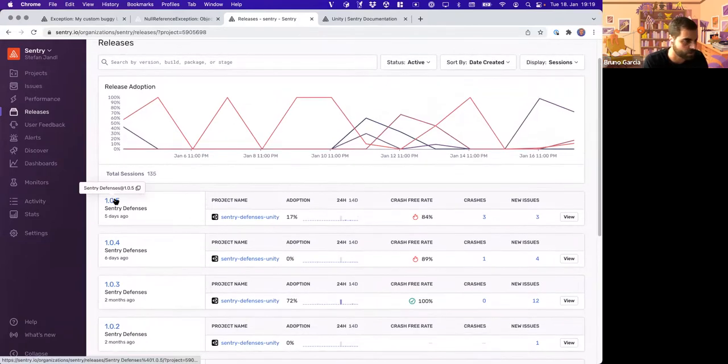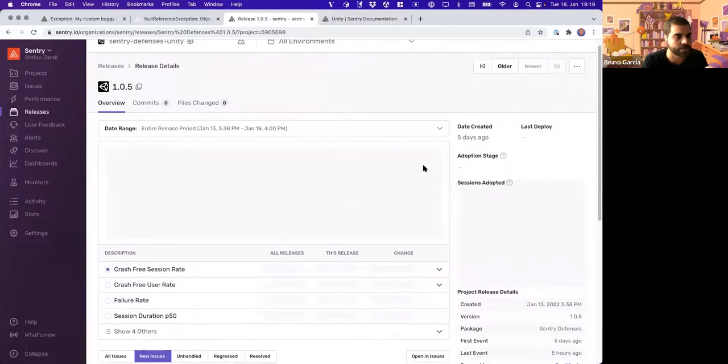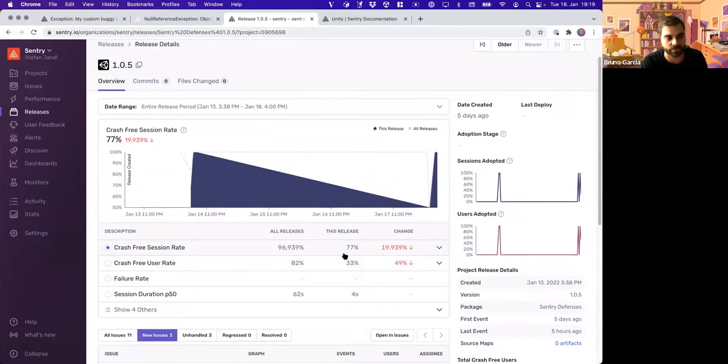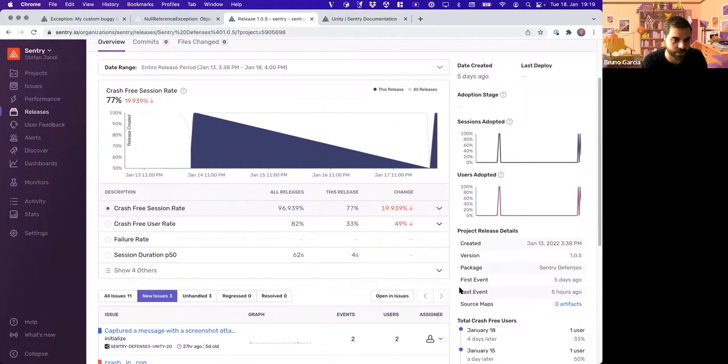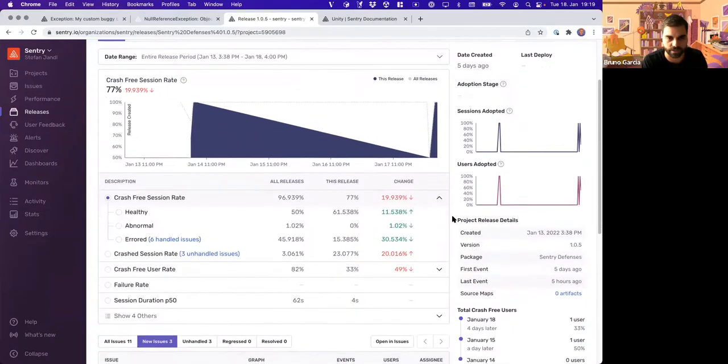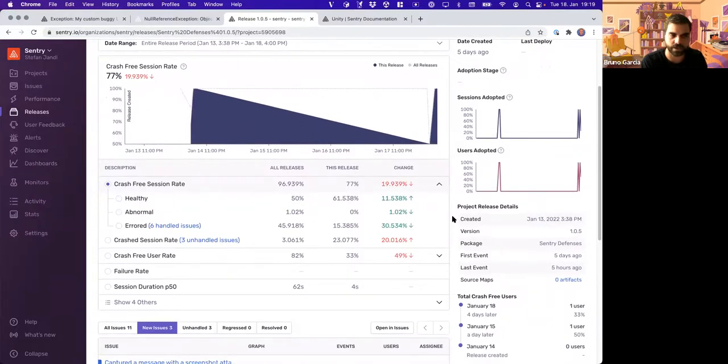So if you open, say, like 105, we can see how many sessions had errors as well through the crash-free rate, the crash-free users, because the SDK reports a different user per each device installation. This is anonymous. It's not about the user itself. It's just a random GUID created when the app is installed. But it's able to give you statistics that help you to understand each release you make of your app. Is it getting more stable or less stable, right?